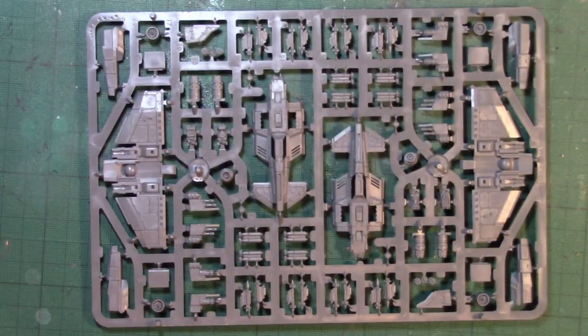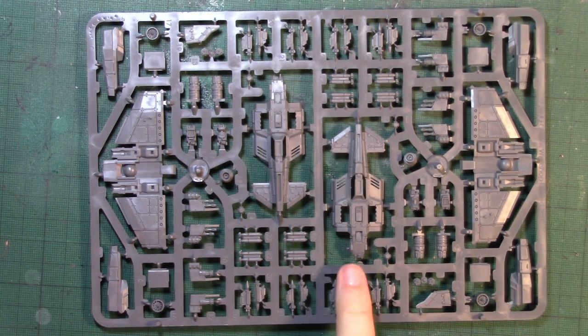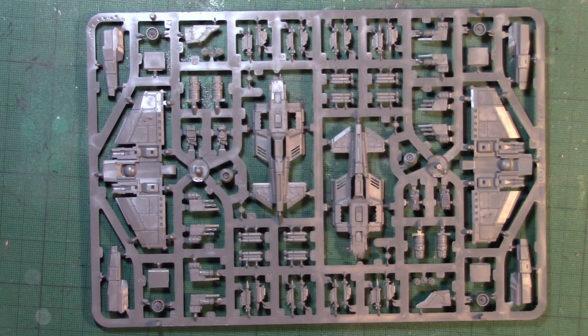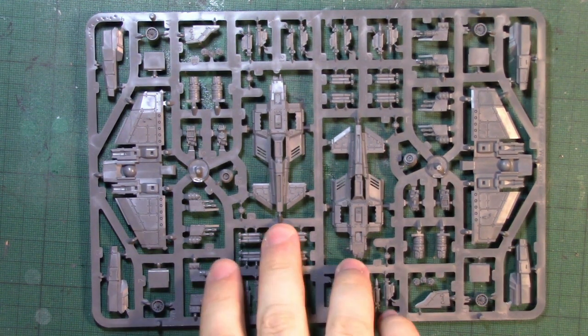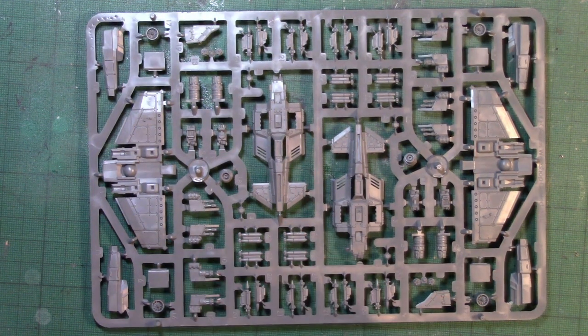That is the Thunderbolt sprue. You have very nice, brilliantly cast fuselages. The wings are one piece and the fuselage just drops on top. You've got your ordnance, you've got missiles, you've got bomb racks, and quite a few of them. You've got the choice of autocannons and Avenger bolt cannons, so you can make them up as the superior dogfighters or take the cheaper Thunderbolts.